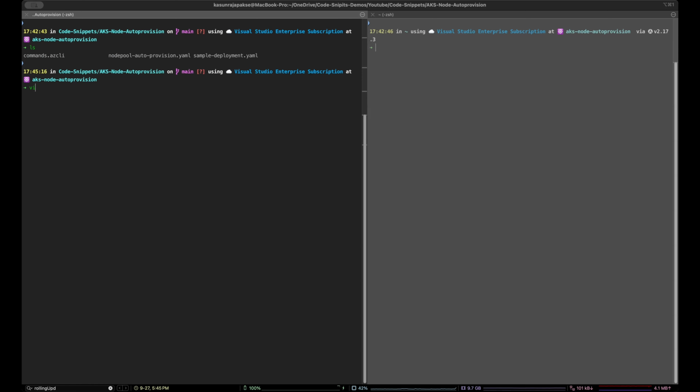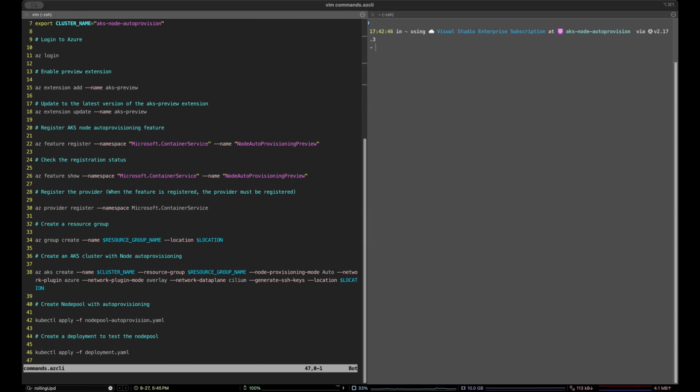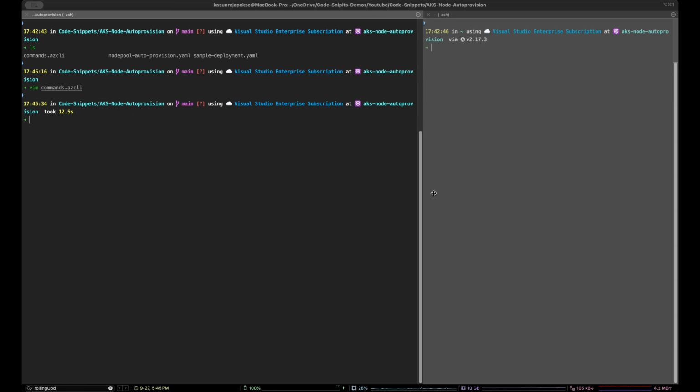For example, if I take this commands.azcli, you can find the commands that are required for provisioning the cluster. I will provide this file and the required YAML files needed for this demo.